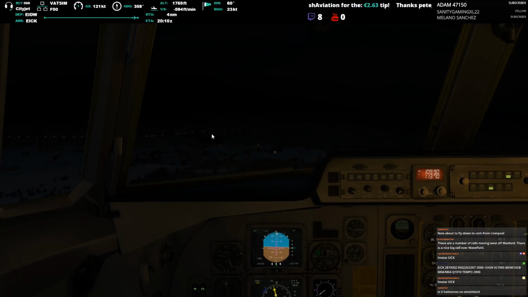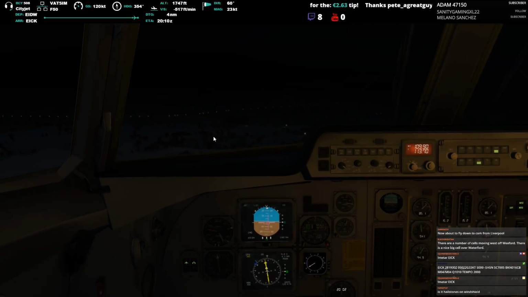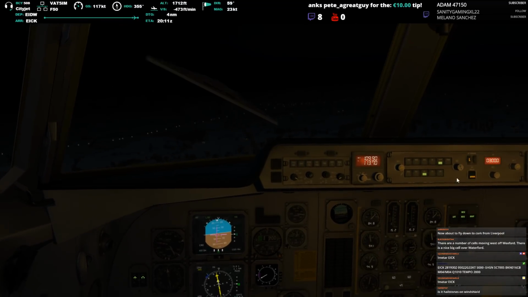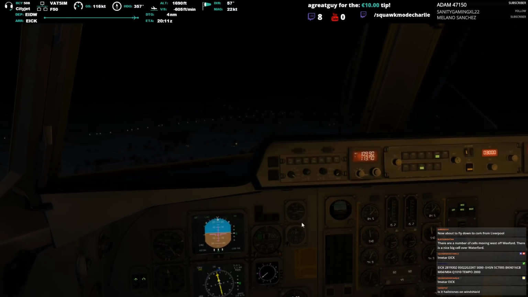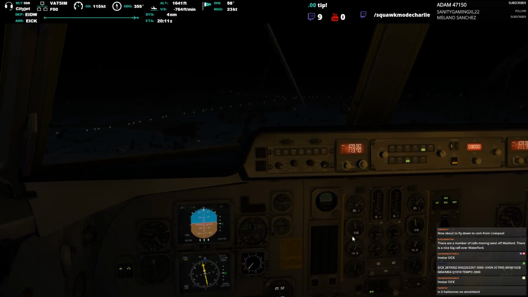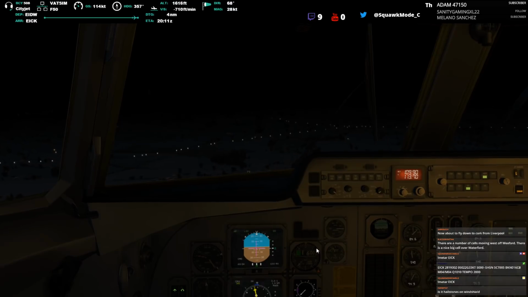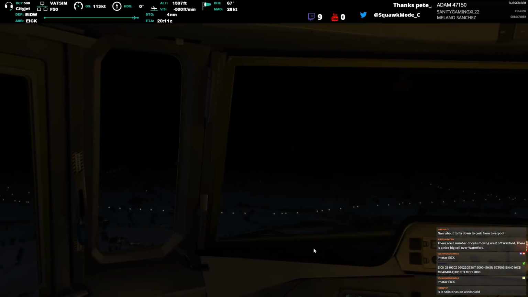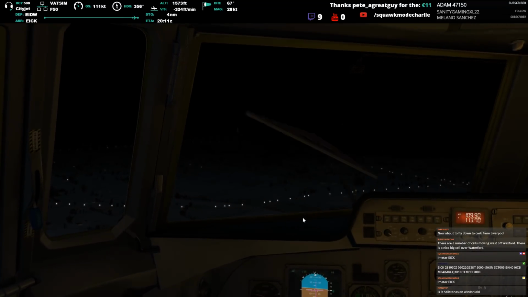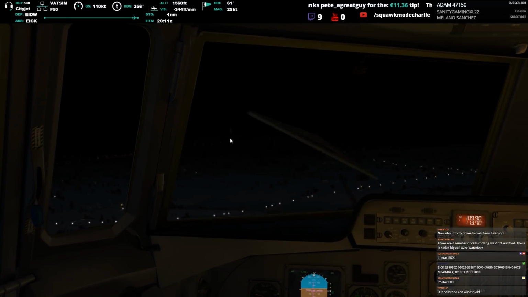Wind shear. What was that wind shear warning? 4.5. Okay, missed approach, heading and altitude is set. Gear down, three green, flaps 25, landing checks complete. Wind shear, wind shear.